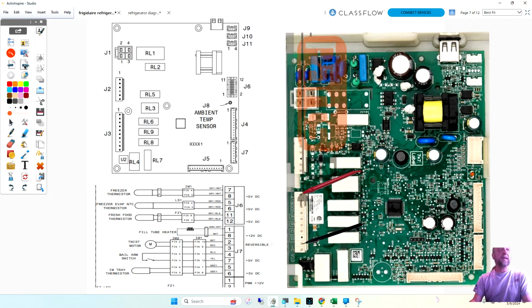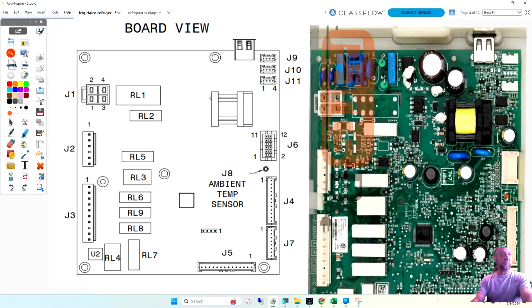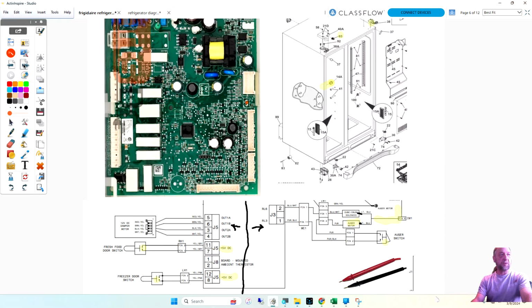Resistance check. I can't do a resistance check because, I'm sorry, I'm trying to go to that screen we were just on. Where was I? I must have been here. So if I do a resistance check, even if I do 1 to 9, I still have 2 parts. So I either have to check the switch or I have to go to the motor. I would prefer to go to the motor and do a voltage test at the motor. I know it's going to take a little bit.